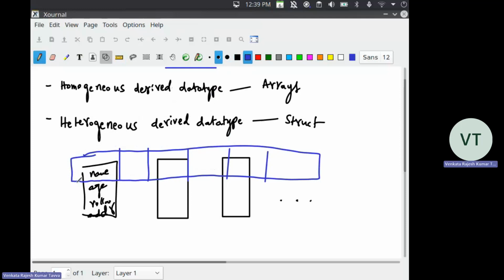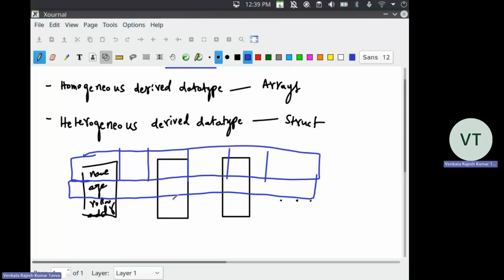Again, I have another array to store the age of all the students. The first element tells me the age of the first student, the second element the age of the second student, and so on. So I have separate arrays: one array to store the names of all students, another to store the ages, another to store the roll numbers, and so on. Here, it is I who is seeing the correspondence across arrays. For a computer, there is no correspondence between these arrays. Each array is an independent array.